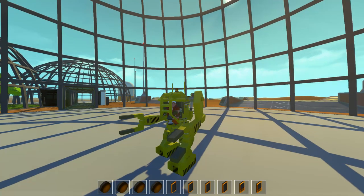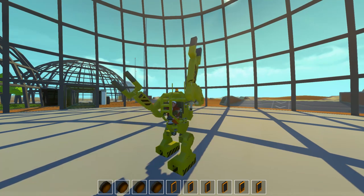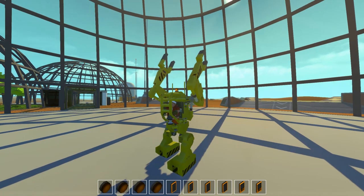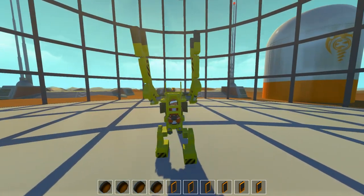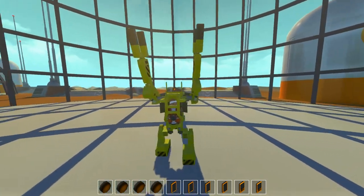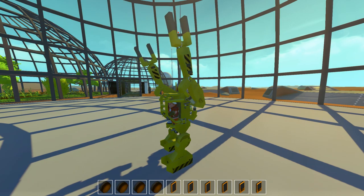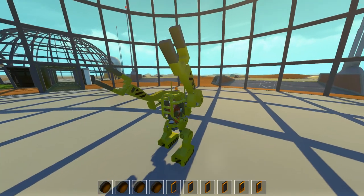Why don't we try that? Let's raise our arms up over our heads, like so, and then we should be able to extend, let's put this up here, extend the bottom of the arms with the 6 and 8. And we can put our arms above our heads. There we go. Woohoo! Okay, so it all works pretty well. Bringing them down again then, let's just put them back a little bit and bring them down with 2 and 4. And yeah, it all works pretty well.